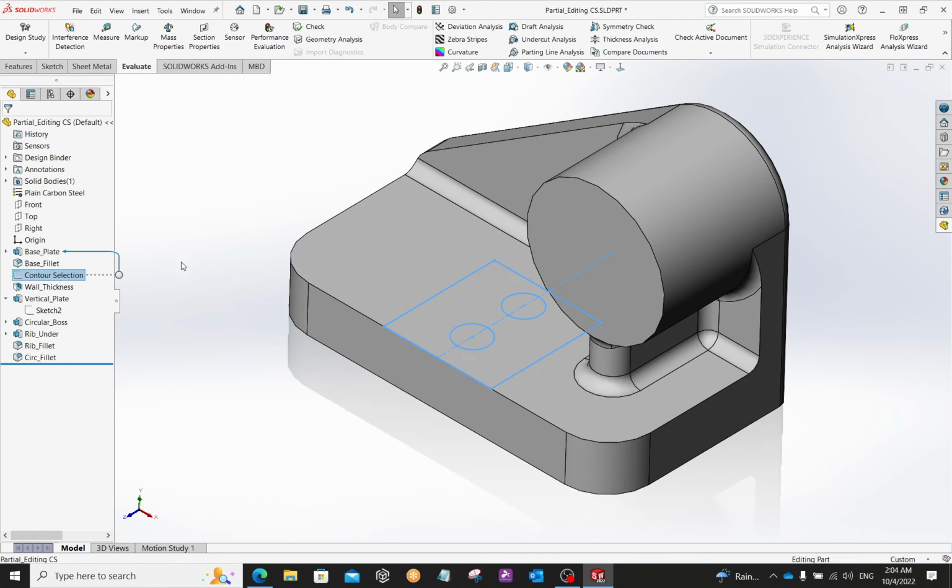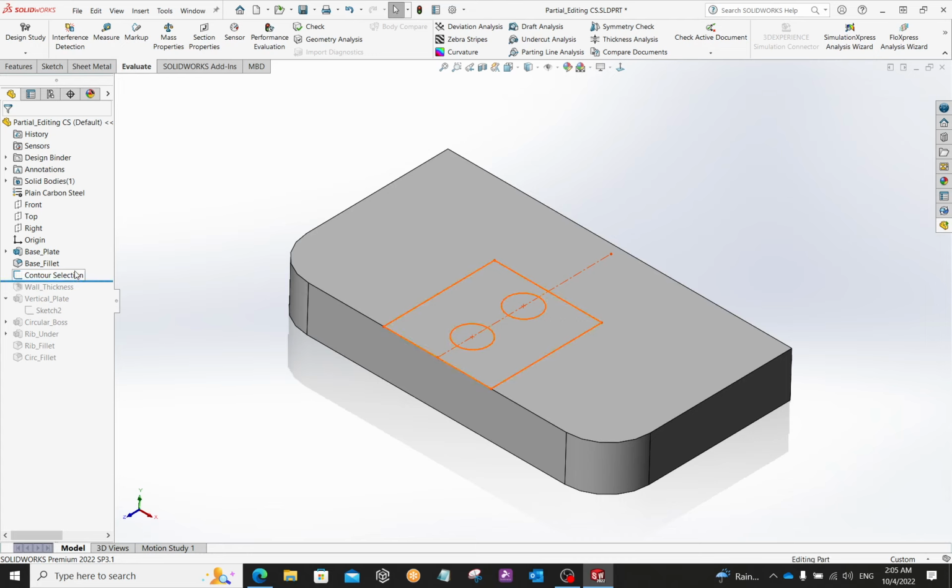All right, so we put our sketch right before the shell. And then we're going to roll back to that. So if I just grab my rollback bar and bring it right past that sketch.